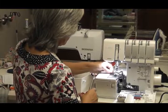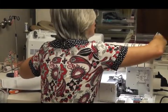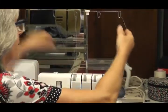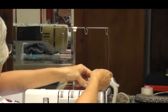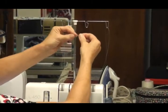Now what I'm going to do is take that thread, or this one, get rid of that. Now I'm going to tie this on and I'm going to put my thick thread on my end one and make it into a 2 thread wrapped seam, and that is how I finished off my scarf. But I do notice I should have possibly changed my needle, so I'll redo that one.